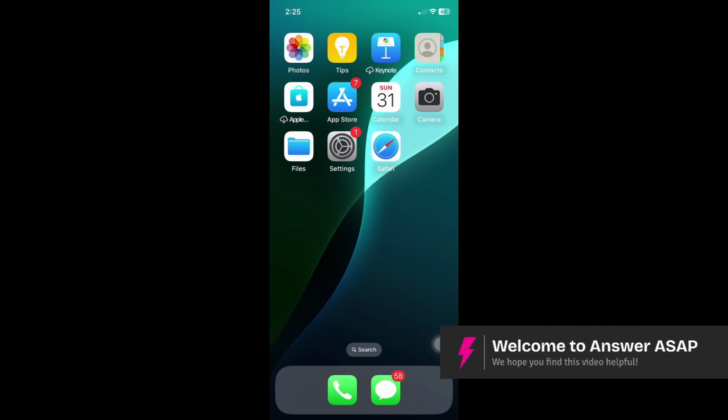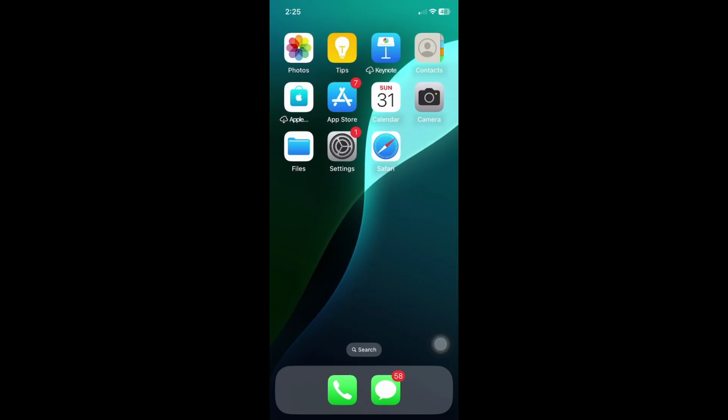Welcome. In this video, I'll show you how to set up an iCloud on iPhone. All right, so first up, I do assume that you already have an iCloud account. So if you don't have one, you can easily set up one from going to App Store right here. It will just ask you to create an Apple account, okay?